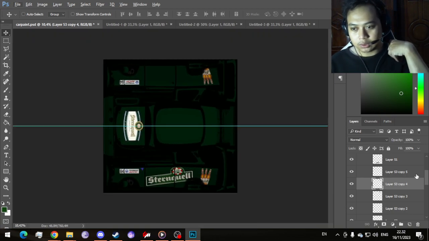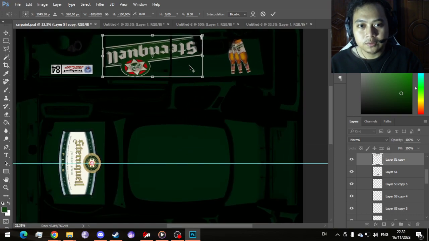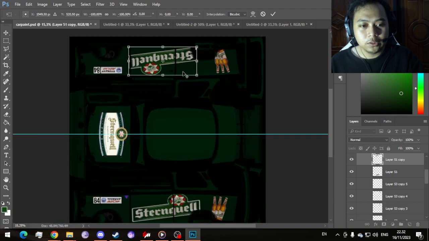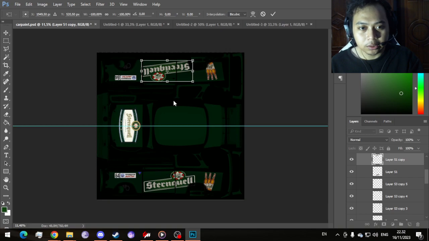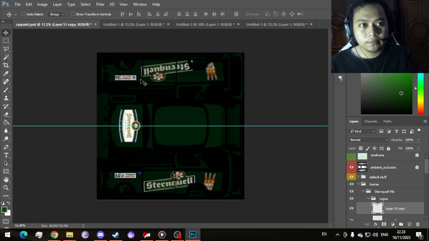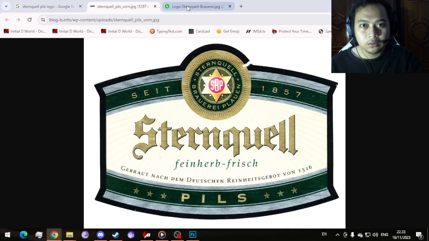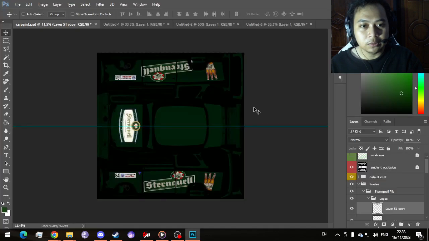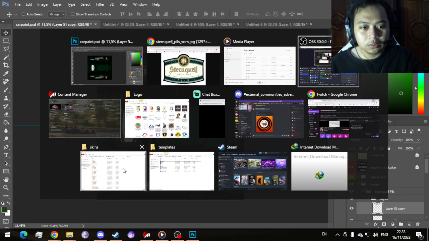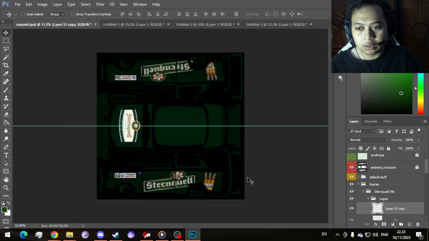This side is gonna be so difficult because this Stormquell logo here is probably pretty off-putting. See? Okay. So there's no way we could pull the number plate in here. Yeah, this is gonna be so weird. Okay, let's try exporting this one. What number would it be? Let's check. So it's 57. Do we have 57 on the skins? Oh, we got Vitacola in here. Yeah, so let's take number 18, I guess.